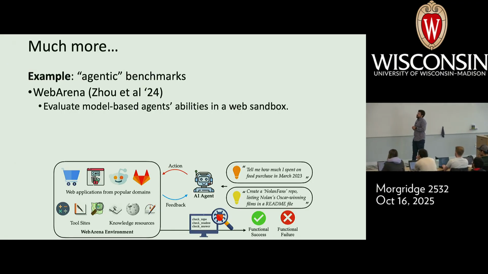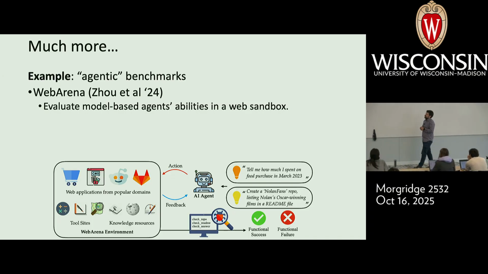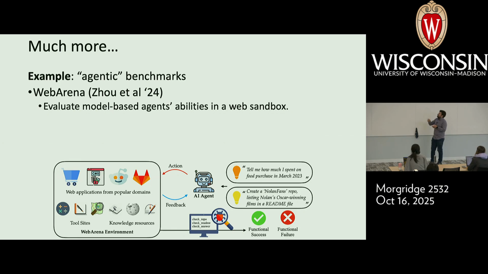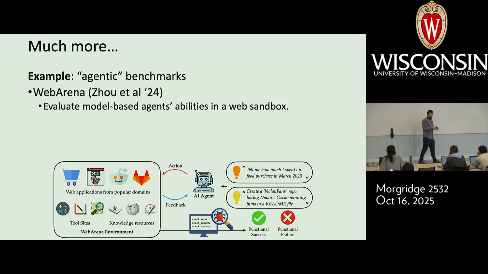Basically, you create a bunch of copies of websites from different domains. And these have applications. So the agent can actually interact with them as if it's a human user that was going to these websites. So you can have things like a fake Reddit. You can have things like a fake shopping website like an Amazon, et cetera. The agent is literally operating on the web.